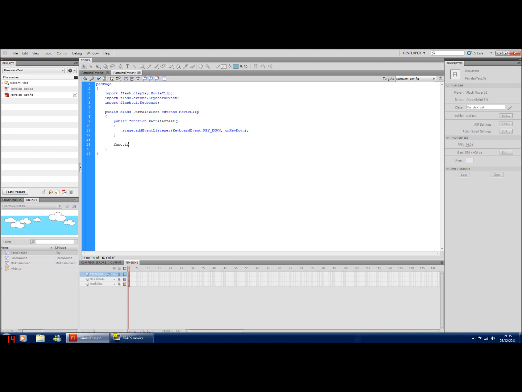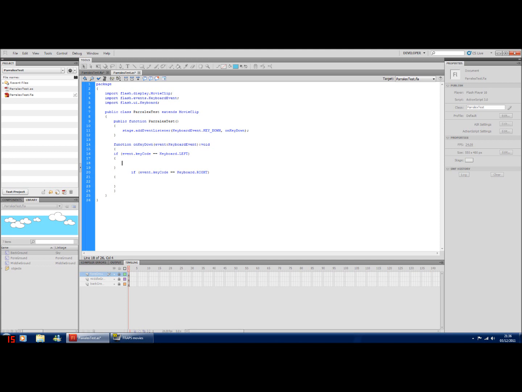So, function onKeyDown. Let's move that down. And the only two keys the user is going to push in this game are the left and right arrow keys, so we need to program those two keys. And we'll do if events for those. Keyboard.LEFT. That's where we put the code for what happens, and I'll just copy and paste that. Change that to right.